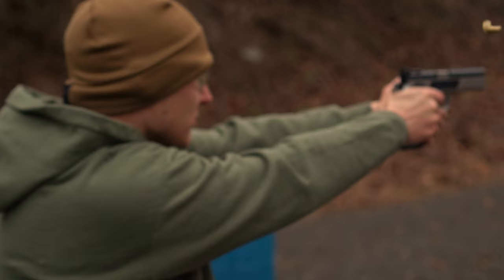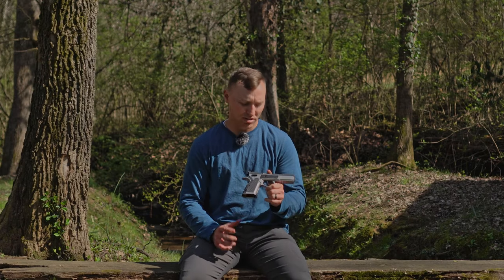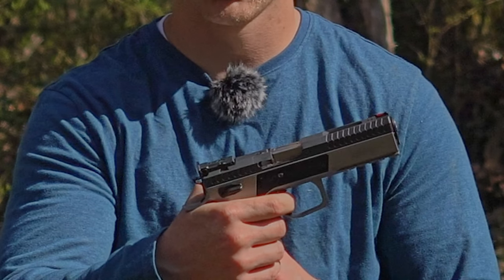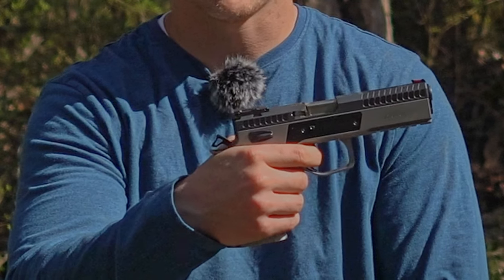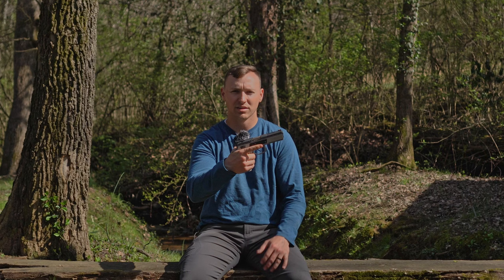All in all, this is a really nice pistol. I mentioned the trigger already. So it's got the double action, single action. So you can pull it all the way back and it goes double action as that action cycles. It now cocks it and goes into single action, and there you go.